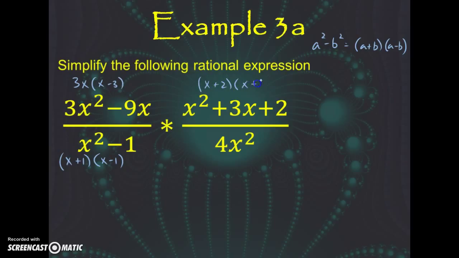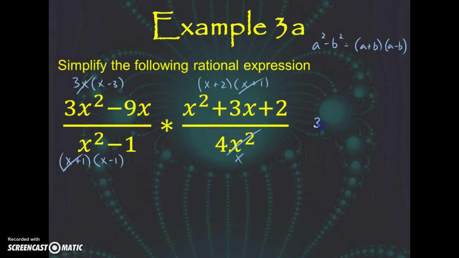Add to the middle, multiply to the end. And down here, there's really nothing to do, so we just leave it as is. When I cross out, so long as I cross out bottom and top, it doesn't matter if it's the same fraction or a different fraction, I don't care, so long as it's a bottom and top. There are no other parentheses that cross out, so I'm going to make this x squared just an x, and this x with the 3 go away.